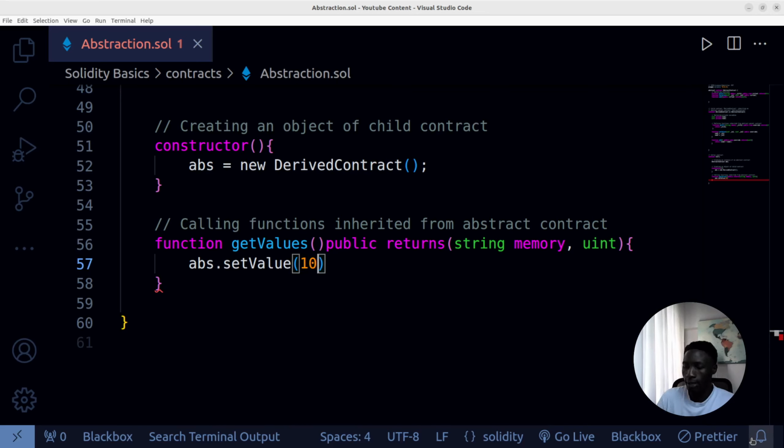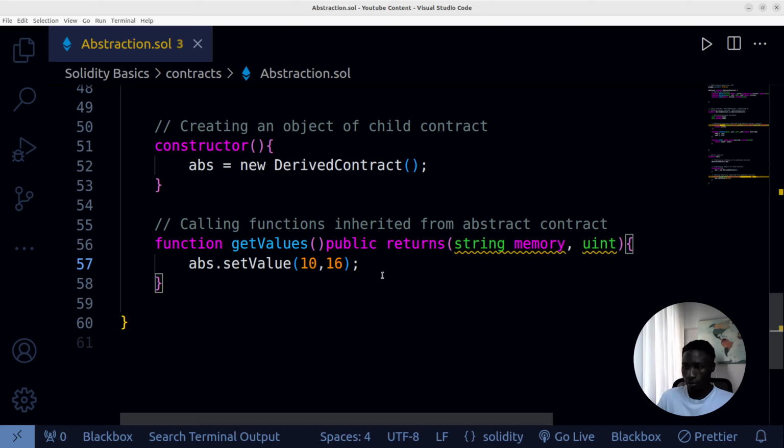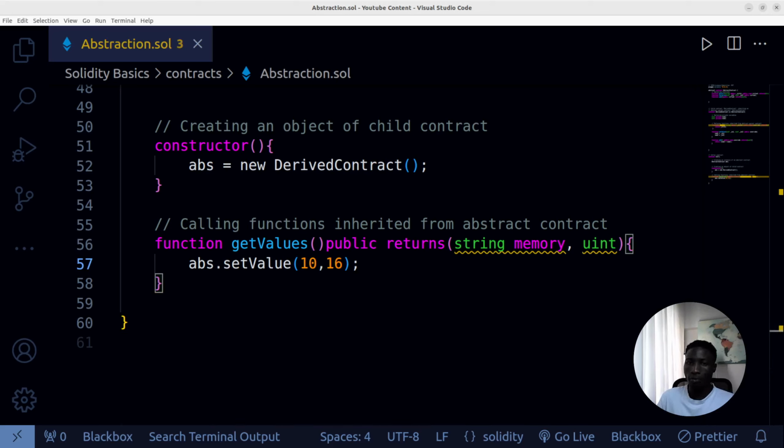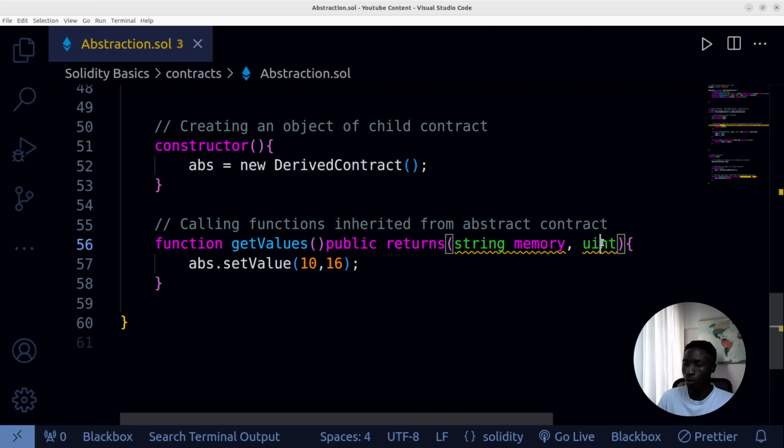We can give it some values like 10, 16, and because we need to set this first. Why are we setting this first? Because we cannot return the uint value if we haven't set these values first. The uint value is going to come from an addition. That's why let's get done with the code first.